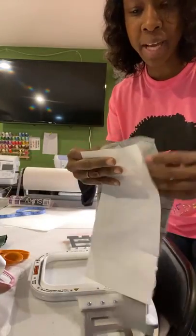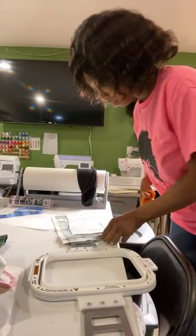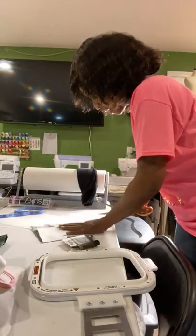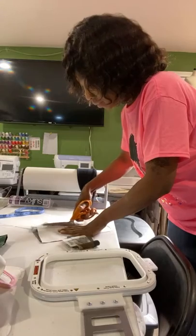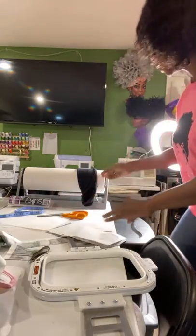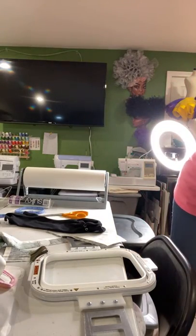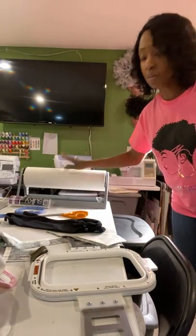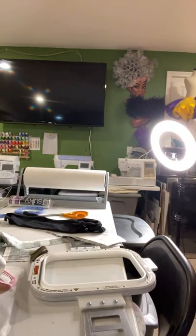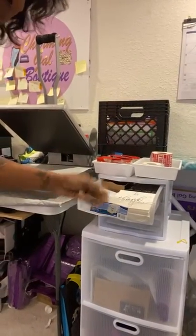If I don't see your question please ask again. I'm just cutting the fabric so it can fit on the heat and bond. I'm going to put it on my heat press — my heat press is warming up. I'm using my small heat press right now because I'm doing a little shirt. I got this butcher paper from Sander's — you put that on there so you don't mess up your heat press.